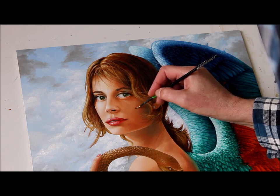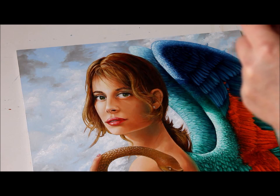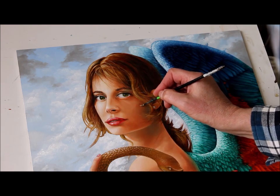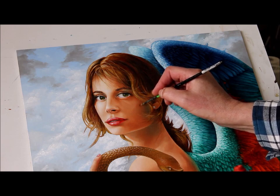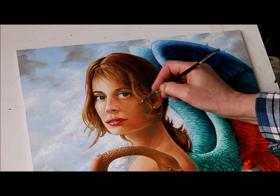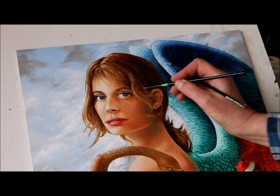So it can be a little bit nerve-wracking for you to be putting pure colour on like this, but once you've done it a few times you realise it's not so bad, and that's why you need the top layers to be extremely dry and hard, because you don't want to be rubbing any of the paint off.